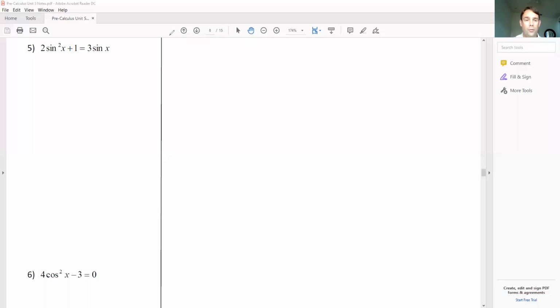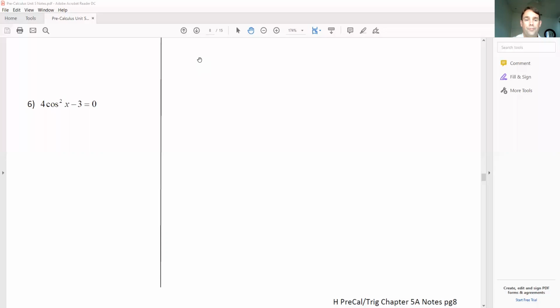All right, let's see how you did. So this one doesn't really factor out, so I'm not going to worry about trying to factor it out. Instead, I'm going to solve to get cosine by itself. So 4 cosine squared x equals 3. Cosine squared x equals 3 over 4. And then I'm going to get rid of my square by taking the square root. Don't forget the plus or minus. I don't need to put the 4 under with the plus or minus in front of it since the 3 has it. So I end up with cosine x equals a plus or minus root 3 over 2.